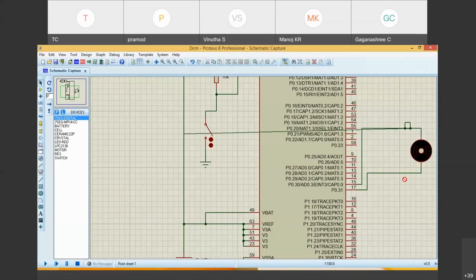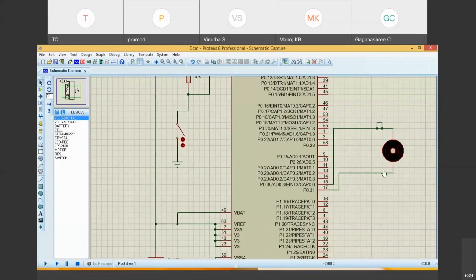Just a minute. It is taking the connection. Where is the select?